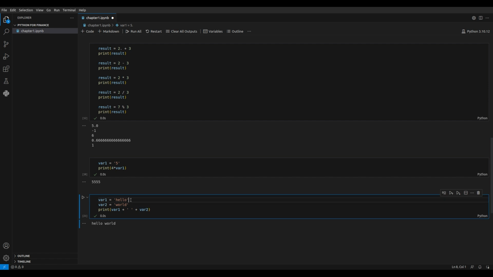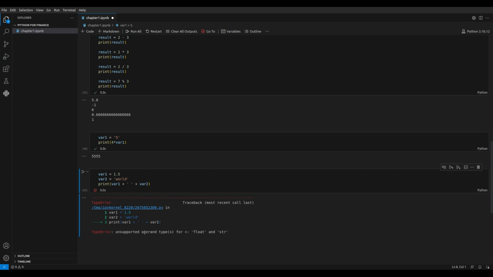Great. Now, let's say that var1 is not a string, but it is a number, 1.5. What do you think is going to come out of this? A mistake, because you can't add integers or floats to strings. That just doesn't make any sense. And in the same way, if you put a minus here, this wouldn't work either. And again, in the same way, say we would actually just keep var2, which is the string world, and we divide it by 2, and I run it. And same thing, this is an error. Anyway, so let me clean this.